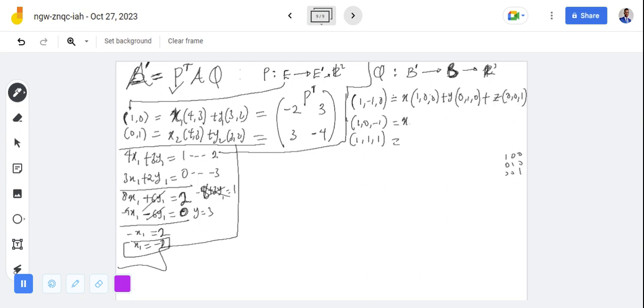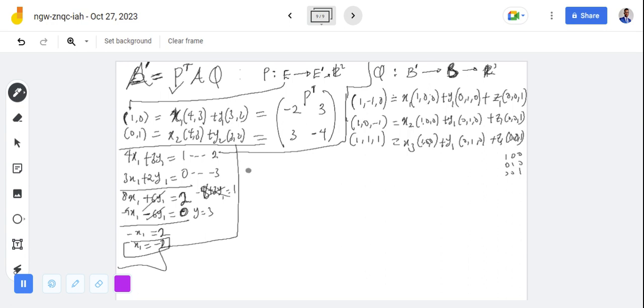So you know what to do here. Remember to put X1, Y1, Z1 here: 1 0 0, 0 1 0, 0 0 1. Here I have X1 of 1 0 0 plus Y1 of 0 1 0. This should be very easy for us to get our values for X, Y and Z, because looking at it, this one will become 0, this one will become 0. X1 plus Y plus 0 equals 1.